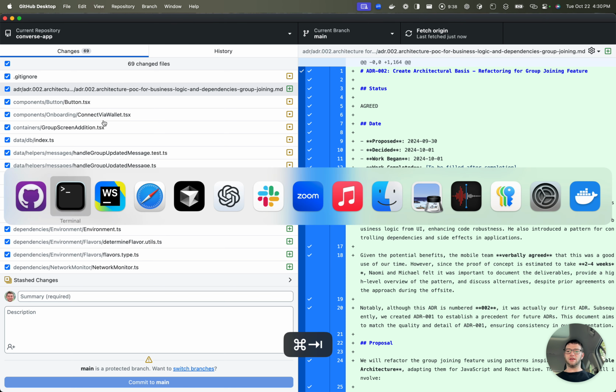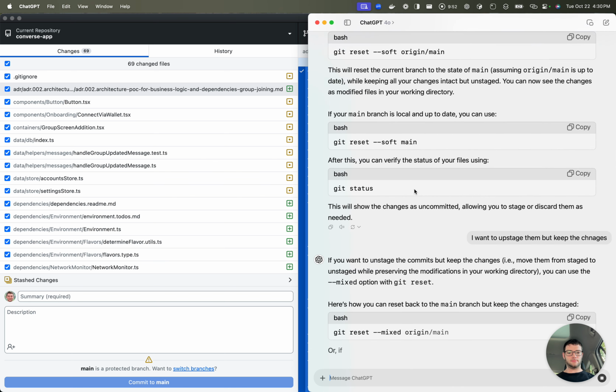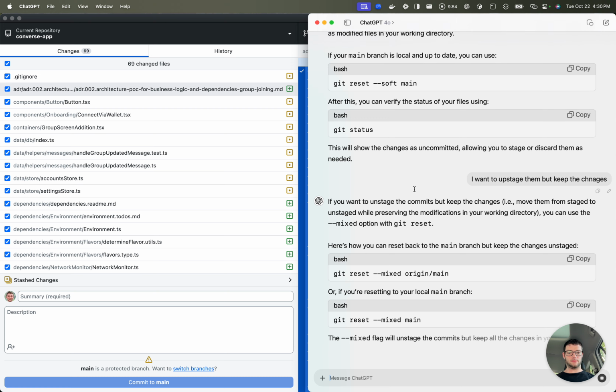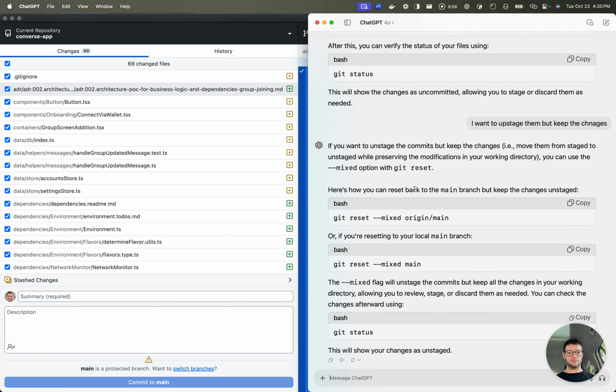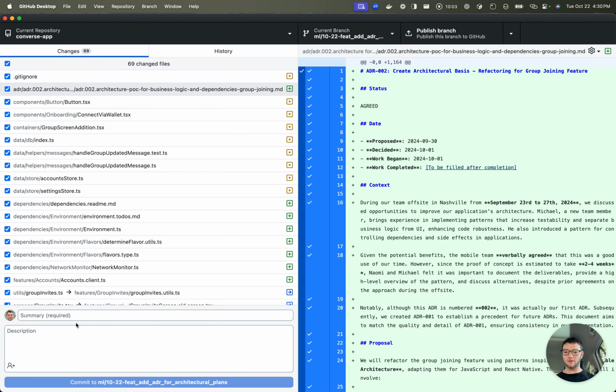Well, I want to unstage them. I'm nervous. Okay. But we're calling this the base. Base. Boom.